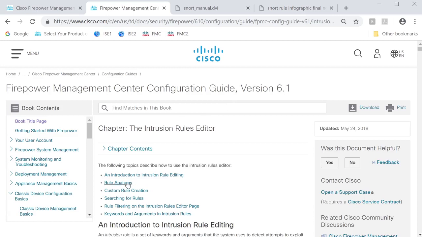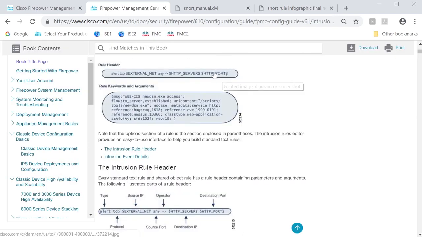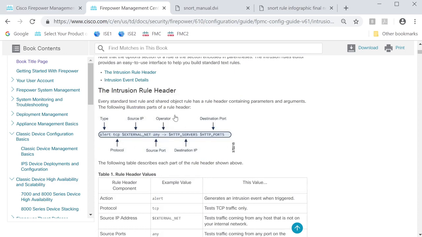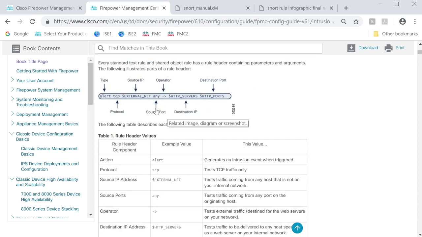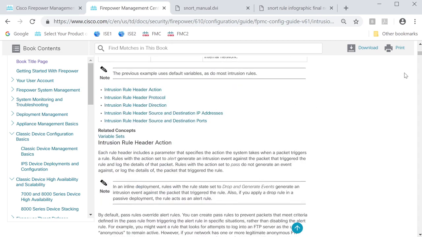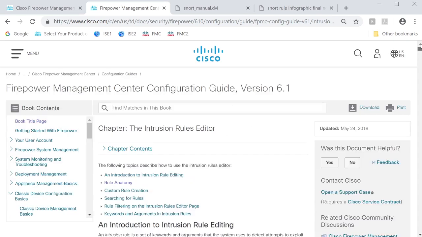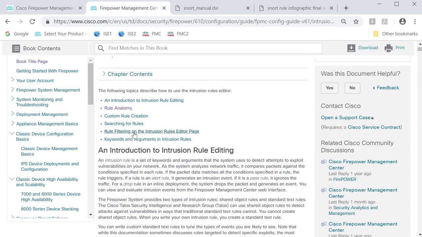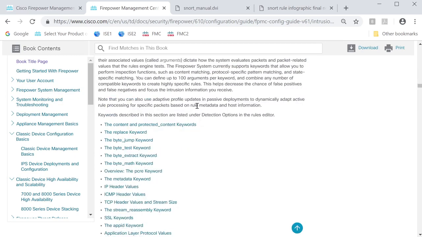So this one is going to show you information similar to what I discussed in this session. It is going to break down the structure of the header. And then there is also going to be a section for the keywords and arguments.